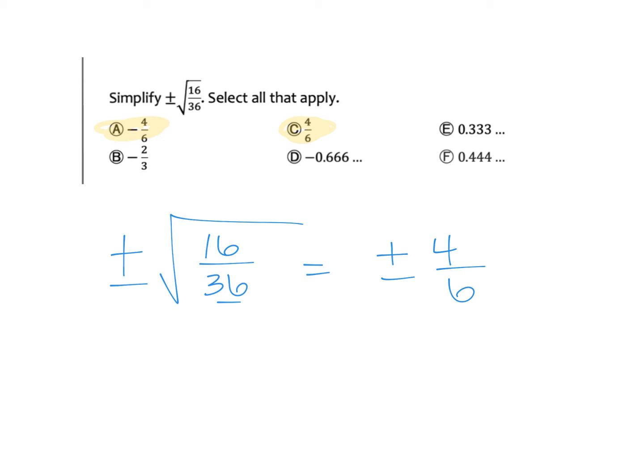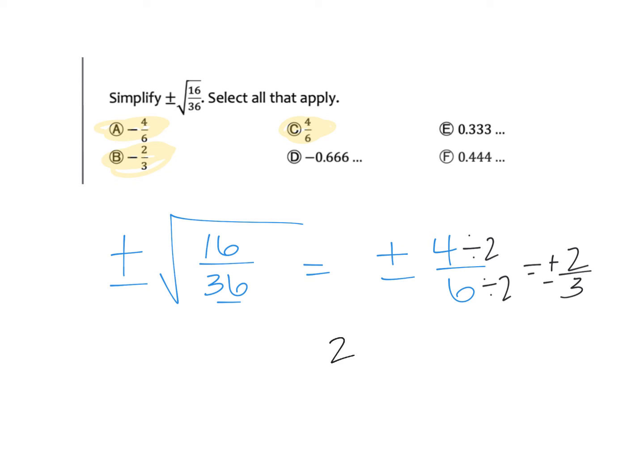Okay, now let's look at the other answers that are there. What if I simplified this fraction? What if I divided it down by 2? I end up with 2/3. Okay, so it's still positive and negative. So it looks like I can add a couple other. I see negative 2/3. Oops, I didn't mean to write it like that. Meant to highlight it. So I see negative 2/3. So that one's a choice. Okay, now my other issue is, there's decimals. It's probably one of these decimals.